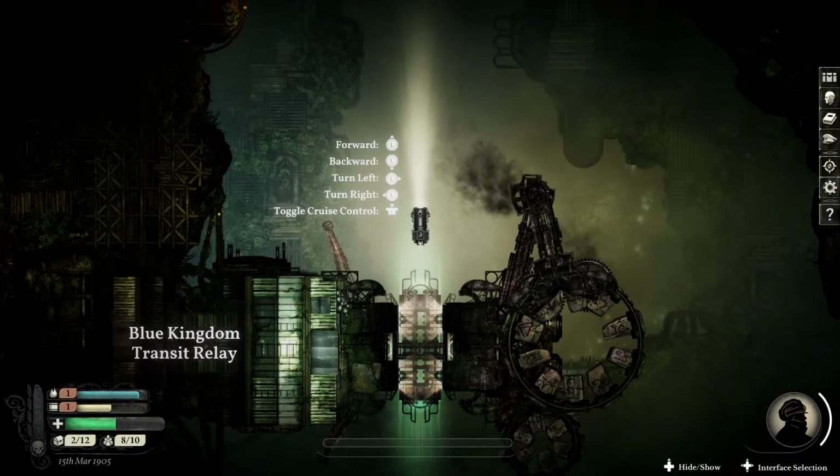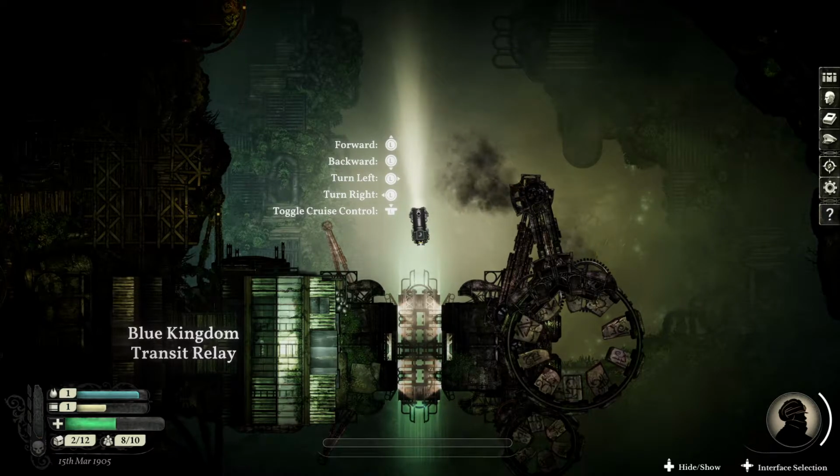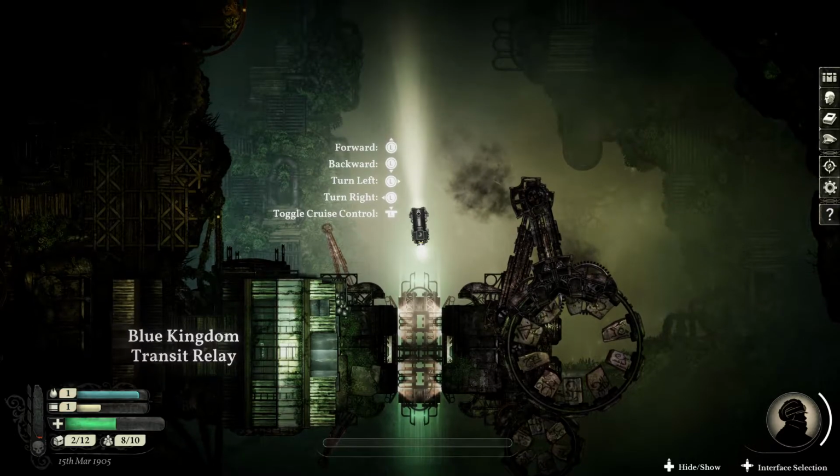Well, if that doesn't give you an idea of what we're looking at here. Okay. We are here. Blue Kingdom Transit Relay. Forward and backward, turn left and turn right. Toggle cruise control. Okay. So we can see in the bottom left here we have a number of stats. On the very top I believe we have fuel, 1 unit. Below that might be our supplies, 1 unit. Then our health, and I believe cargo space and crew. And this is the 15th of March, 1905. So I'm assuming we are this doomed captain, which is not great.